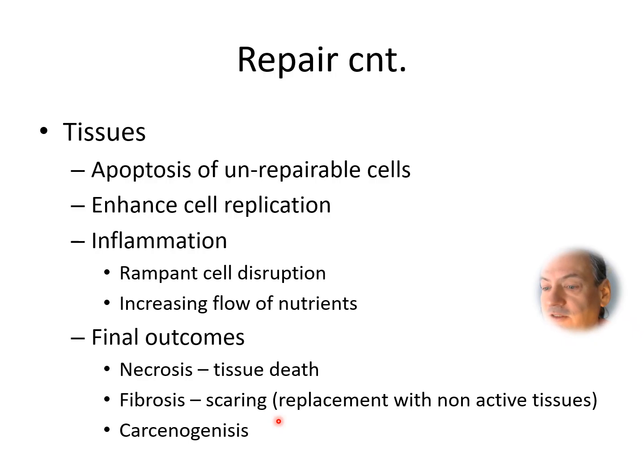Now think about this if this is something like liver damage or kidney damage. The scarring is not able to do the job of the liver or the kidney, and if enough of that builds up, organ failure. Now the last thing is carcinogenesis. And this is where we actually start having cell division kind of go off the rails, which is going to cause a lot of other issues.